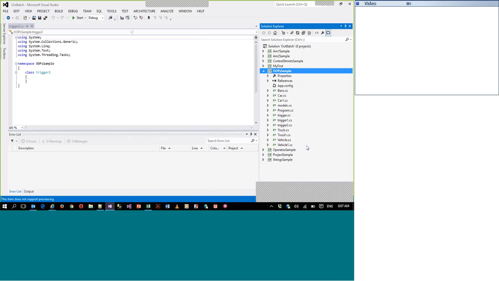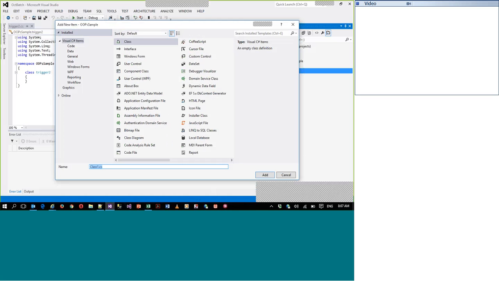Here I will not create a class, sorry, it's an interface. You can see there is a type called class and also a type called interface. Interface is completely different. And the convention we normally use for naming an interface is we always prefix with capital I to define that it is not a class.